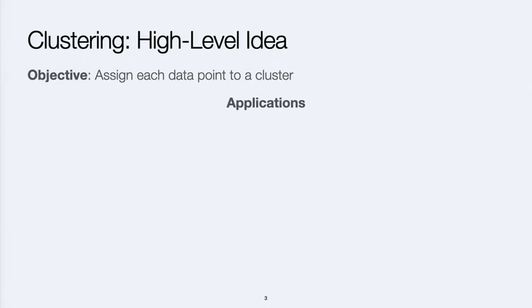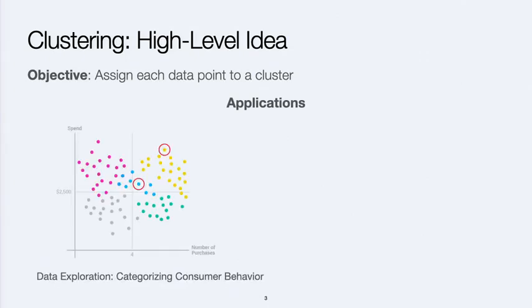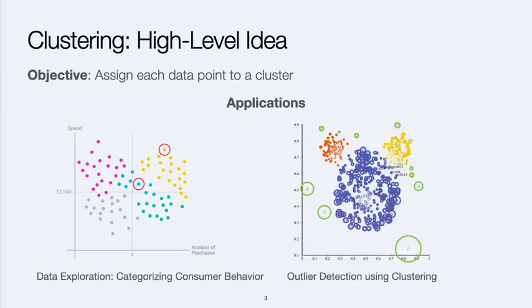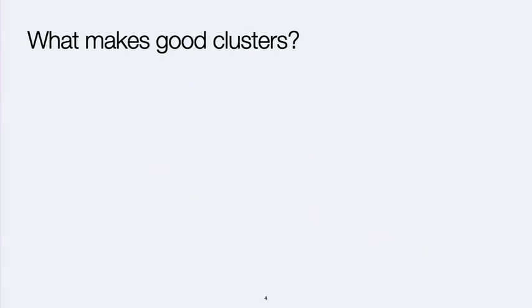And there are many applications of clustering. One application is just trying to explore data in categorized subsets like I talked about before. In the real world, this could be used, for instance, to categorize consumer behavior based on spending habits. Another really cool application of clustering is outlier detection. You can make your respective clusters, and then the points that fall outside of those clusters can be counted as outliers. My first project in machine learning was actually an outlier detection using clustering project. I took data from mouse movement and clicks on the web to identify bots on a certain website, and you can use clustering to figure out what behaviors bots use. So I think that's really cool.